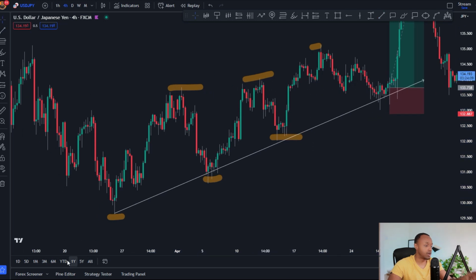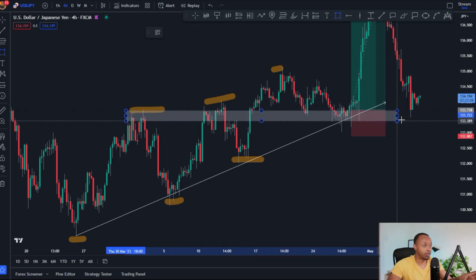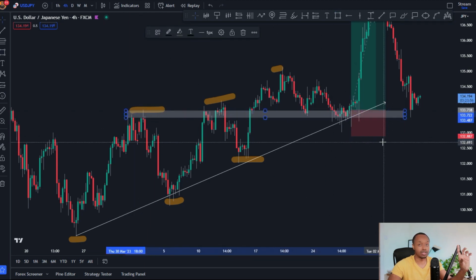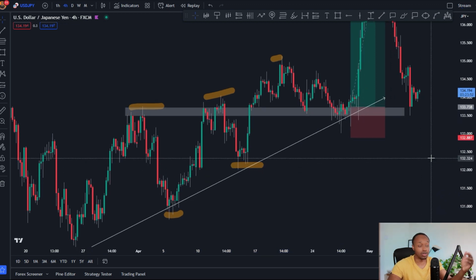So first things first, I'm looking at the trend line here. I'm looking to see, okay, do we have that trend line confluence? We do: 1, 2, 3, potentially 4. Now I'm looking at a key level of structure to buy from. The trend line's good, but again, support and resistance is more important. So I want to see if we can actually hold a particularly good level, and we are.